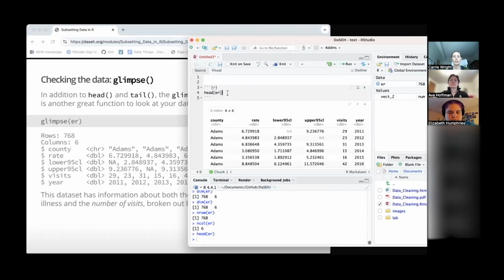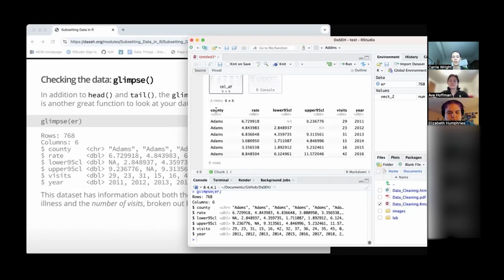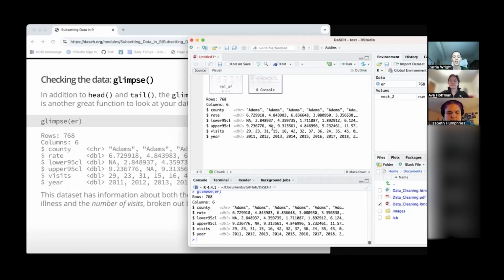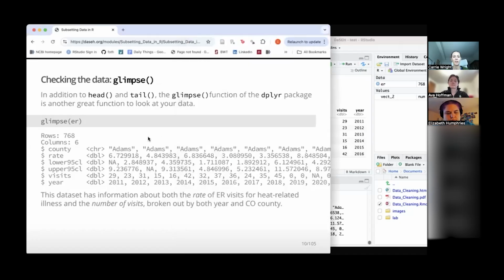There's a really nice function called glimpse that can help us to see the data a little bit differently. It's going to rotate the data. Basically, it's taking all of our columns and rotating them sideways so that they're listed here. We get to see a preview of what some of the values are for each of these columns, and we also get that dimension information. This is a super valuable function because sometimes we have a ton of columns and we can't see them very well when we use the head function. We have to scroll across when we have a really large data set like that.